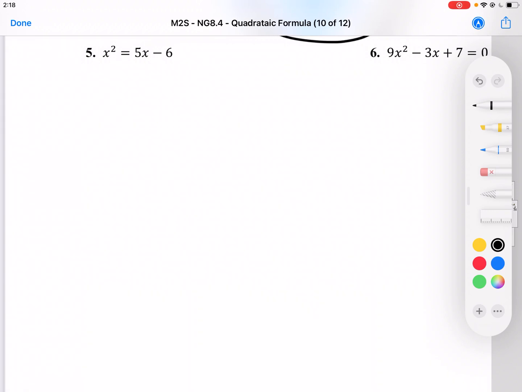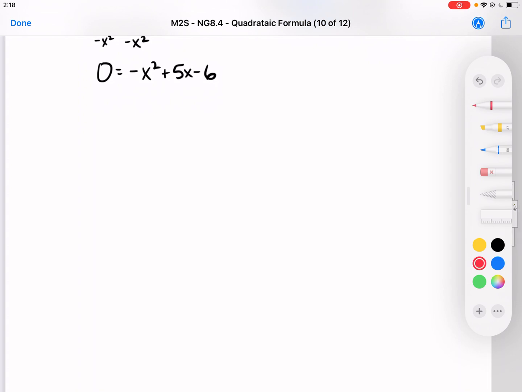All right, we're going to go ahead and do 2 more. So this problem, we've got an x squared over here. 0 equals negative x squared plus 5x minus 6. I'm going to have you guys just go ahead and do quadratic formula, but just as a quick reminder again, if you do want to see if it can factor, you just multiply the first number by the last and see if you can do your little factor puzzle. If it doesn't work, then you have to use quadratic formula. But since this is the quadratic formula day, we're going to practice it.